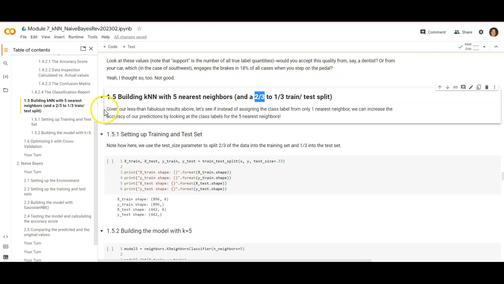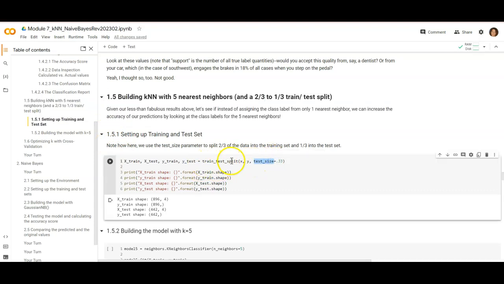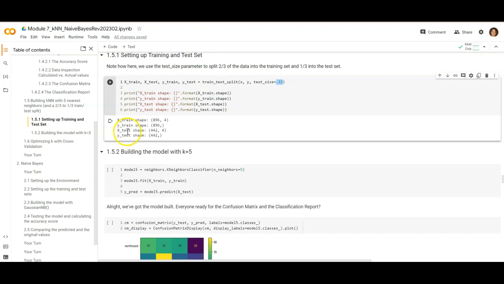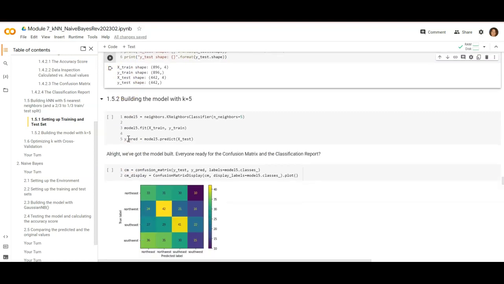Maybe that also helps. First things first, we're going to use our test_size parameter here with a train test split this time to configure that to 0.33. The whole idea being that we don't want the 75/25 default setting, but we want the test size to be 0.33 so that we get 0.67 as the training size. And then we can print our shape here, and as we're seeing, our training and test sets are of a different size now. So now let's build our model with K equal to 5.